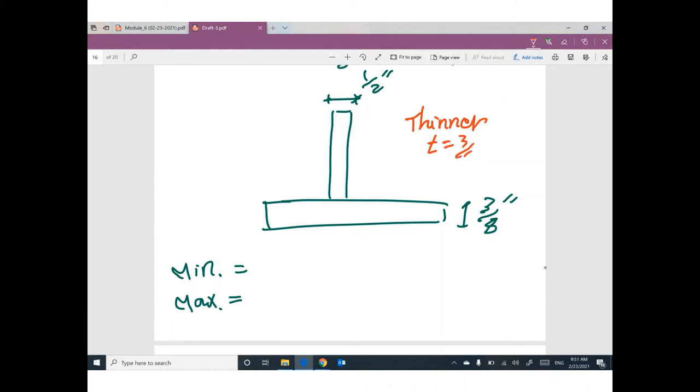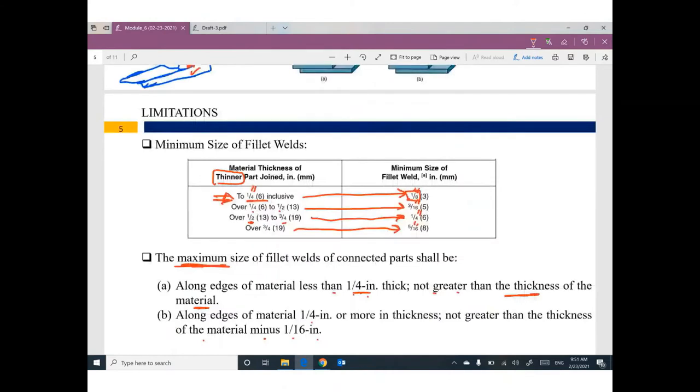3/8. If you are looking for the minimum size of welding, okay, I will open this table. With thickness 3/8, I believe 3/8 is in between 1/4 and 1/2, so the minimum will be 3/16.